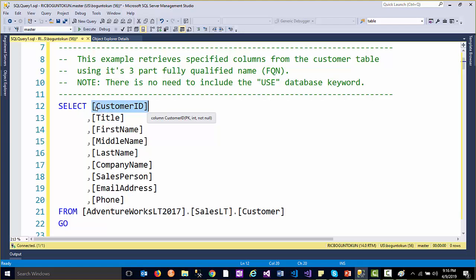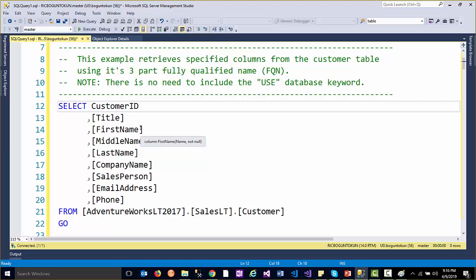Now you can see that these columns are bounded by square brackets. Okay, the square brackets are not required. What the square bracket does is, let's say the columns had a space. Maybe that was how you designed your own columns. It's a bad design, but sometimes you see it.